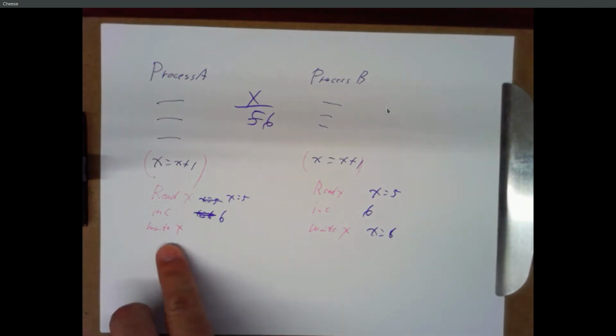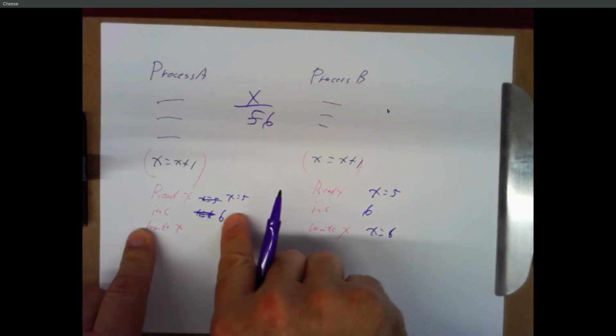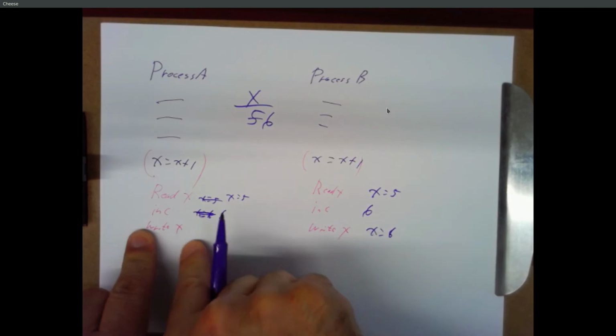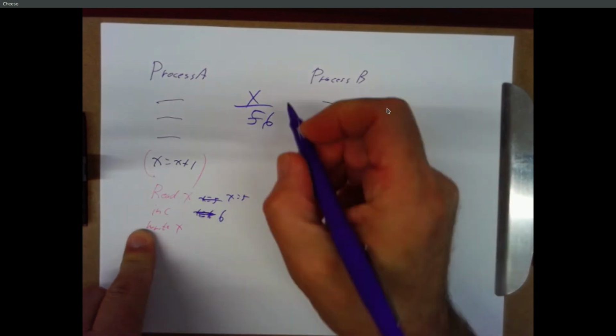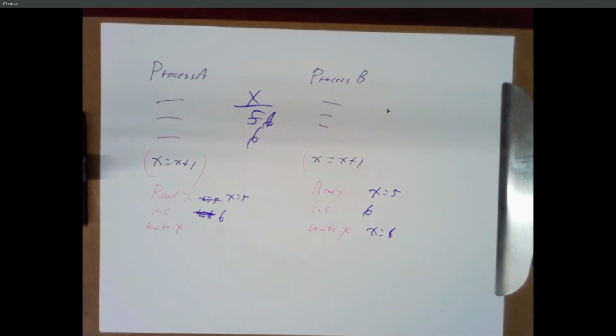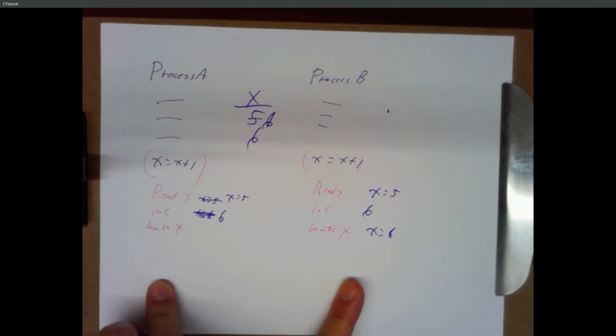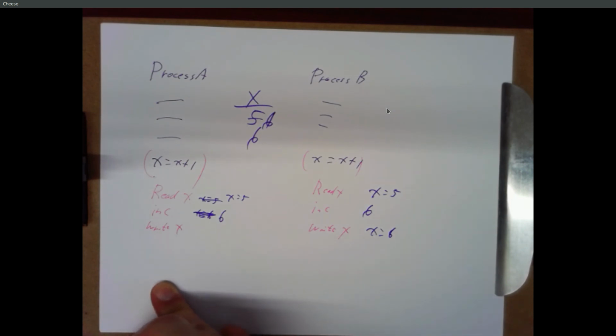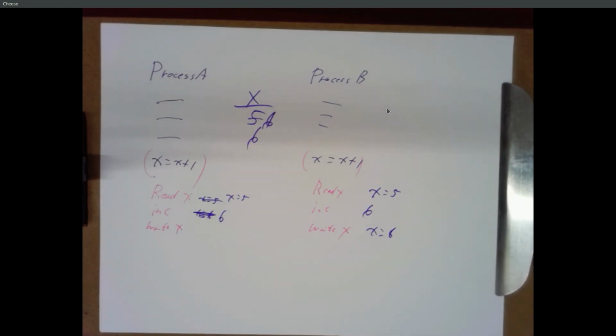And now process A continues running, and the last thing it had done was increment 5 to a 6, and now it says write that value into memory, and it writes a 6 here. And now both of these x equals x plus 1 instructions are done, but x is only incremented once. And this is a classic problem, and it's really, really hard to cope with unless you have some kind of hardware level support. So that's one problem we're going to deal with.